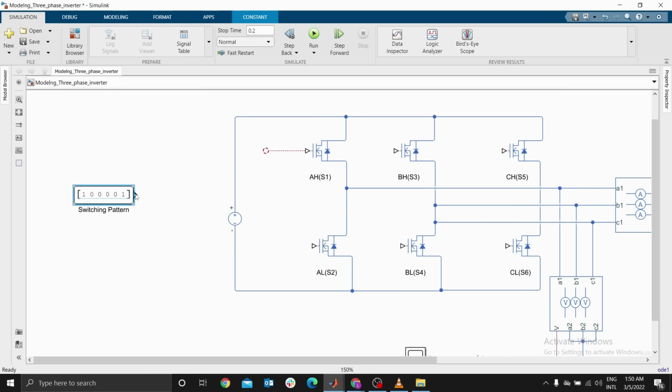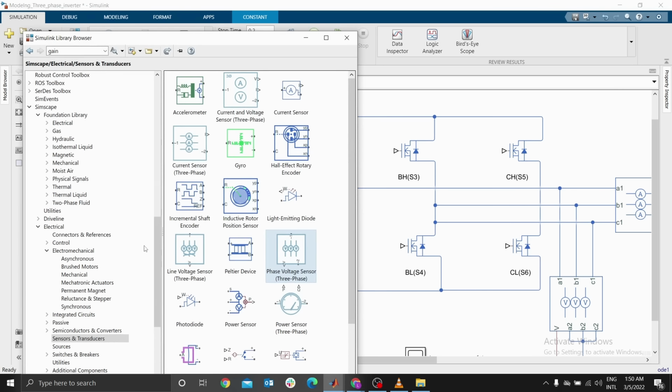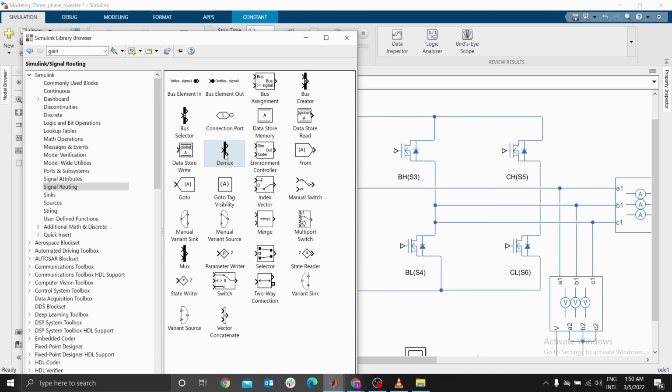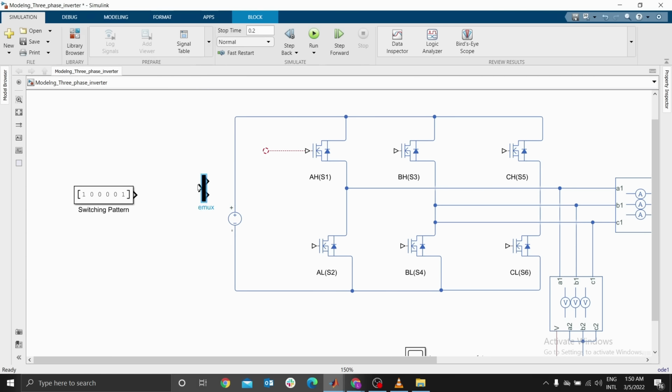Then for us to distribute all these values here, we need to go back to the library. You select signal routing, use a Demux. A Demux is used to distribute various signals to various blocks.